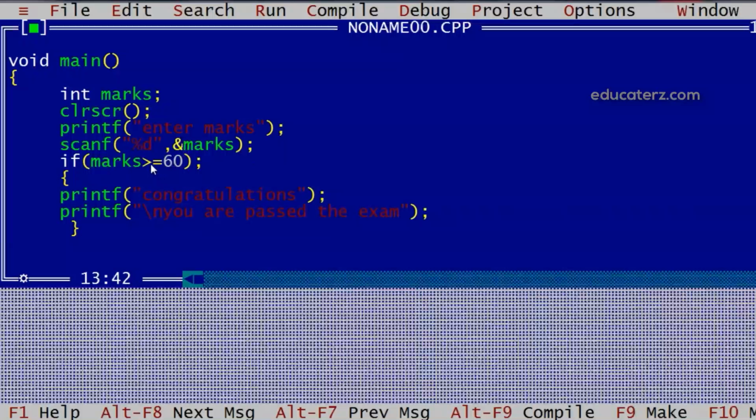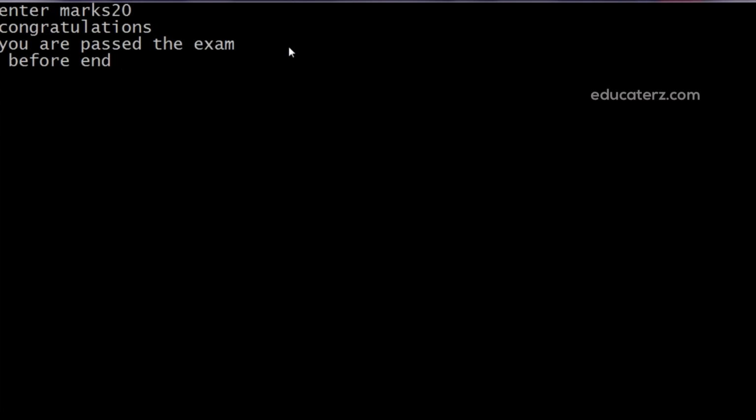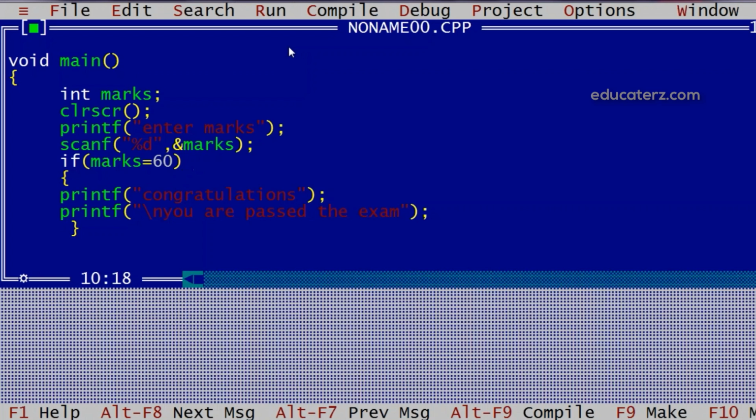Now I would like to add one more important thing here. When we write a condition, suppose I give the statement like this: marks equal to 60. Now see, this equal to is an assignment operator. It is not an equality operator. If I execute this application, even if I enter some value which should make the condition false, still the whole if statement is executed.